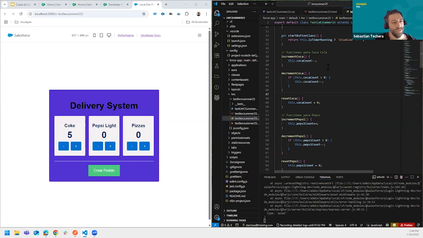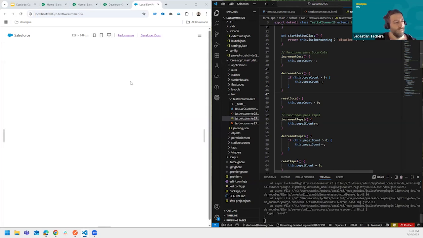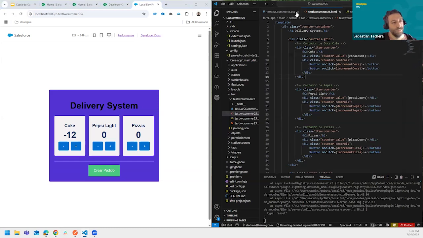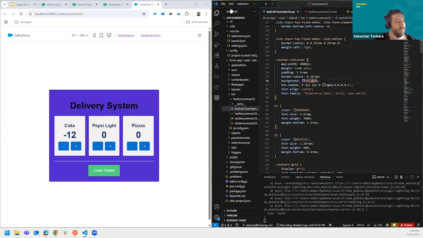I'm going to click Control S. It's saved. You see how fast it's reloaded. And now if I click here, you see the change was done. Now I know that maybe the name is not so descriptive now, but for demo purposes, you see that I made a change in the JS and it was reflected really fast. So this is a really good benefit. Any change you want to make is reflected instantaneously.